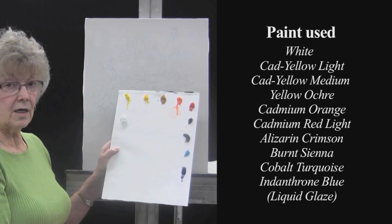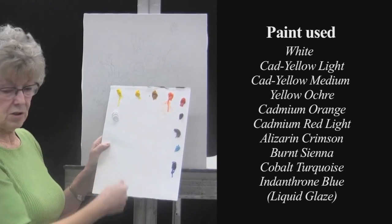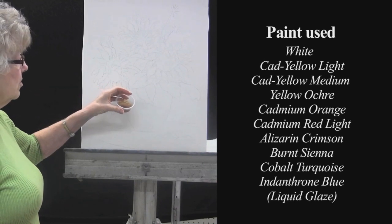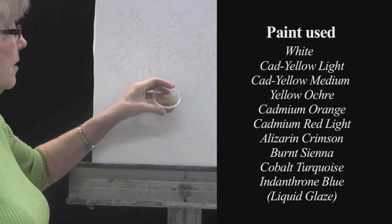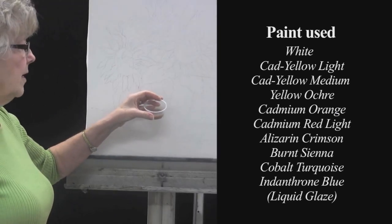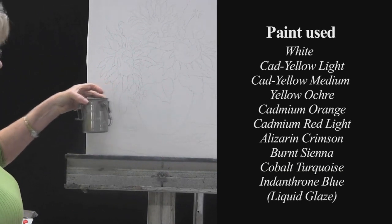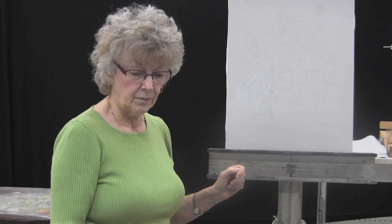And we're just going to brush mix our colors. I don't normally use a palette knife and do a lot of mixing with a palette knife. We just brush mix, so that's what we're going to be doing. Also, you need some painting medium. This is liquid glaze in this little cup. You can use that, or Liquin is good as well. Liquid glaze is a Martin Weber product, and Liquin is Winsor Newton. But they're essentially the same thing. It thins the paint down, and it also makes it dry a little faster. So that's the purpose of that. And then you need a container that will hold your brush cleaner. This is just odorless brush cleaner, like Turpenoid or anything else that's that similar type product.